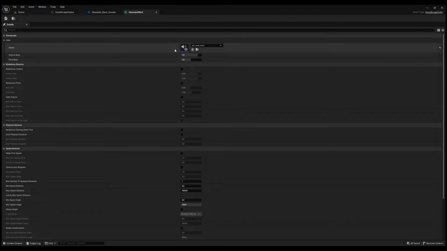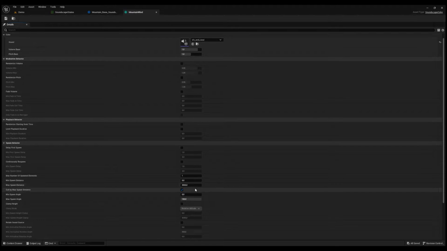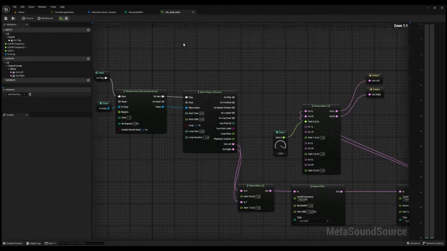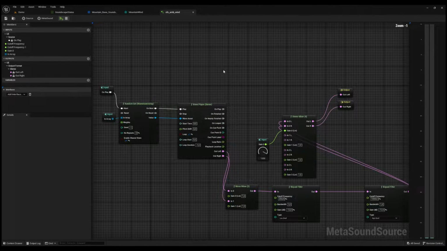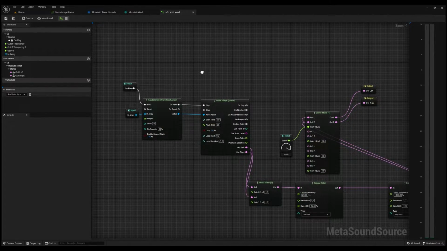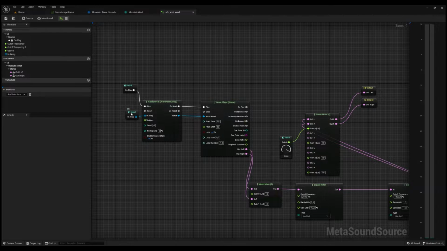In addition to trying to take advantage of the spawn distances and number of spawn elements in the various soundscape states that I used, we can take a look at the MetaSounds. For example, this wind MetaSound. As you can see, it is not a super complicated MetaSound structure.